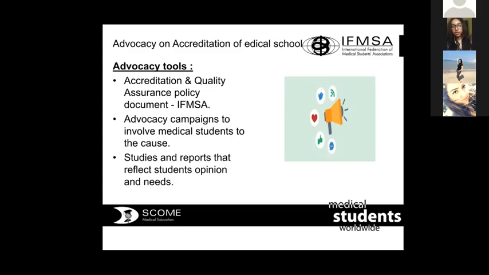The third tool that we can use is studies and reports. We can do a quick study for medical students to represent their opinion regarding accreditation, what they want us to do at the medical school, and also you can showcase how many students want the university to be accredited. Are the students satisfied with the educational program offered by the university, or what do students need, what do students want us to do? All these, through scientific studies, can be reflected to the deans and can also affect them, to change their mind and initiate the accreditation process. So we can use those three tools, and of course we can always do more.